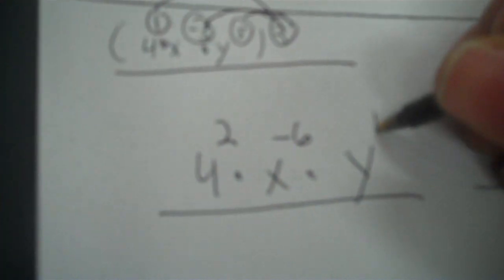Now my next problem, I have a parentheses. I have 4x to the negative third power, y to the fifth power, and a second power outside the parentheses. So I underline the expression. We have 4 times x times y. So 4 is to the first power, and I take 1 times 2, that's 2. X, negative 3 times 2 is negative 6, and then 5 times 2 is 10. So you're distributing the exponents.